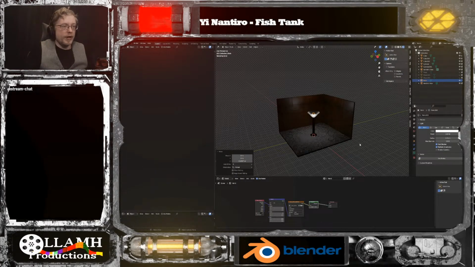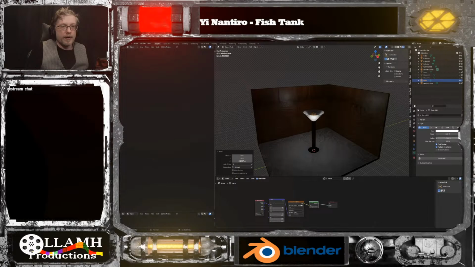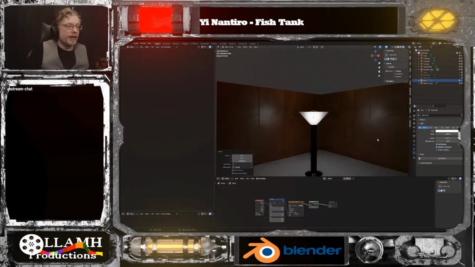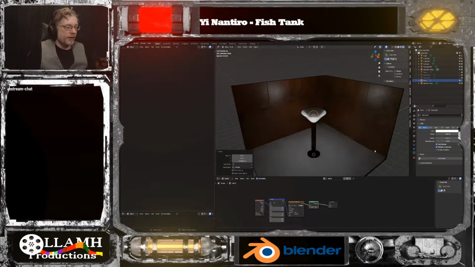That is a 120 watt bulb in there, which kind of seems light, doesn't it? Blender is a little weird as far as strength of lights and stuff like that.